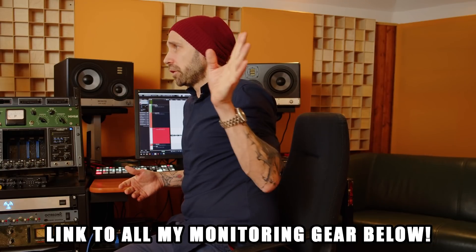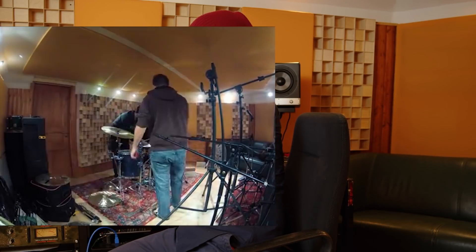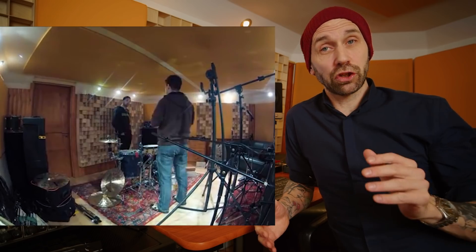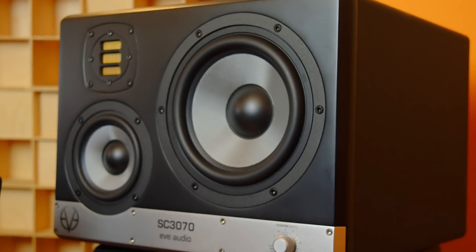This room used to be a live room and it is, as you can see, treated acoustically and it sounds good. But it is a small room and it has not been professionally designed by an acoustic engineer like our other rooms here at Cola Killer Studio. So this is more DIY and a lot closer to the studios most of you guys probably work in. In this video I want to talk about how I chose those speakers and how you can find the right speakers for your place.